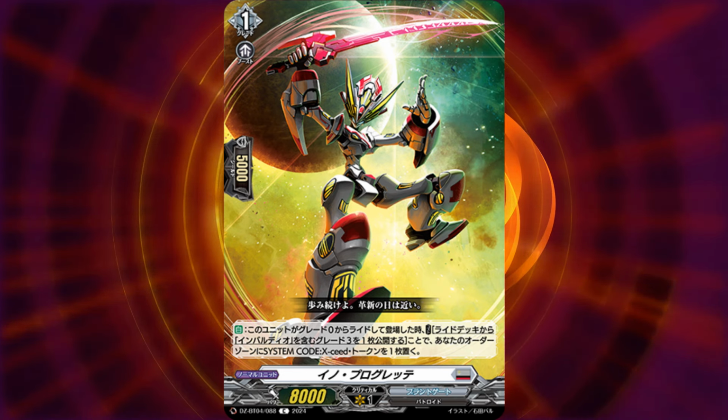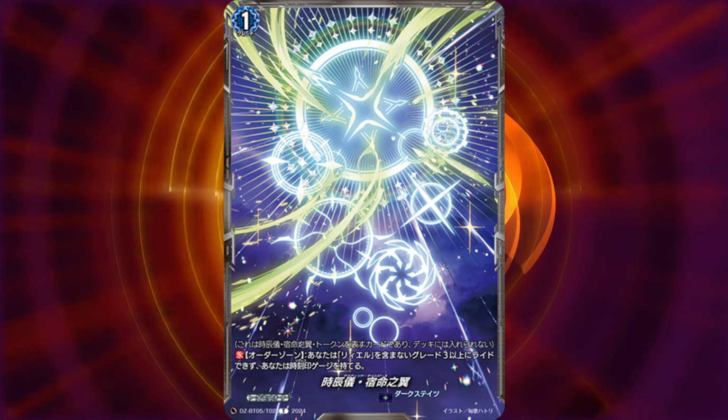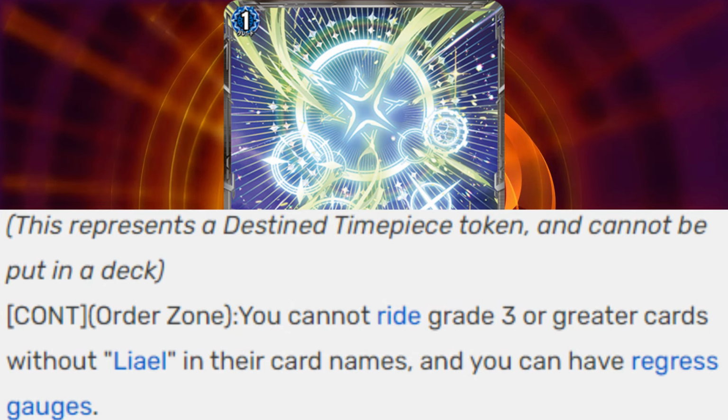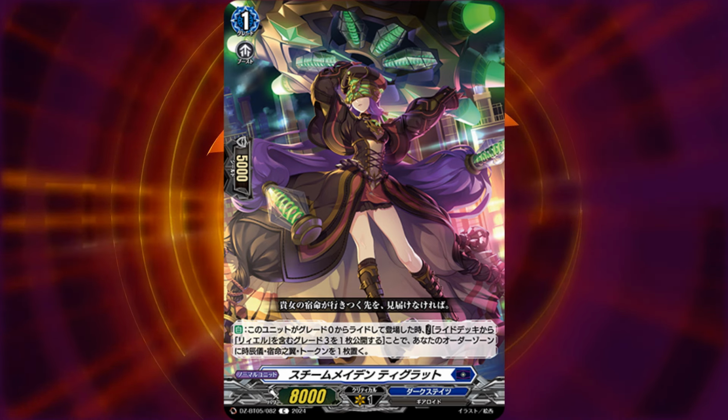Transitioning quickly over to that token, however, the Destined Timepiece is not quite as intriguing as the system code Exceed is, as Destined Timepiece only contains this one skill, which states continuous in the order zone. You cannot ride grade 3 or greater cards without Liael in their card names, and you may have regress gauges. So effectively, the entire purpose of the Destined Timepiece is to lock you into the deck gimmick.